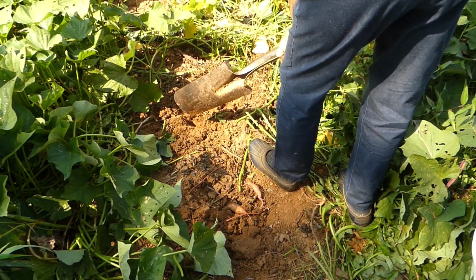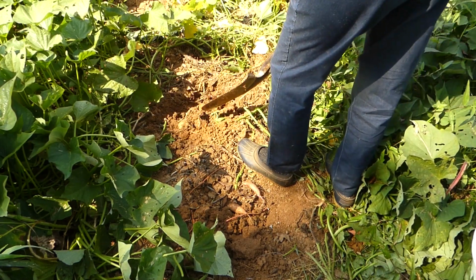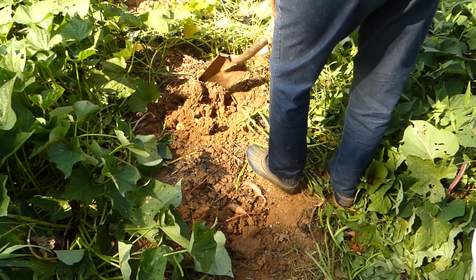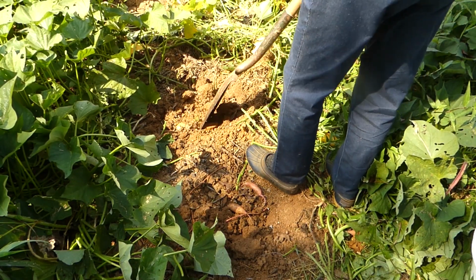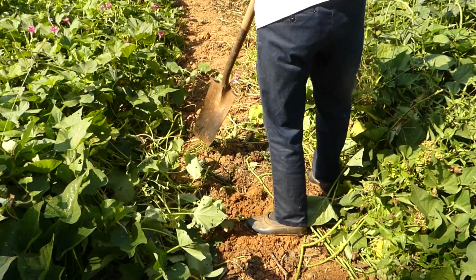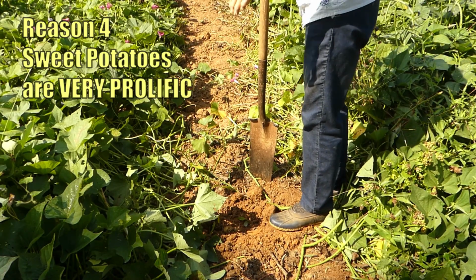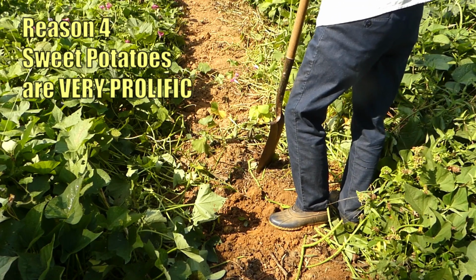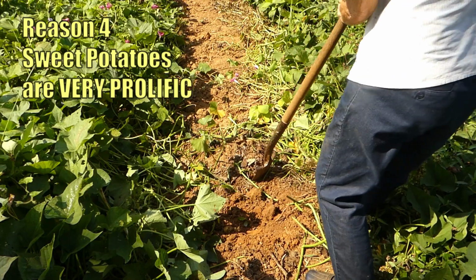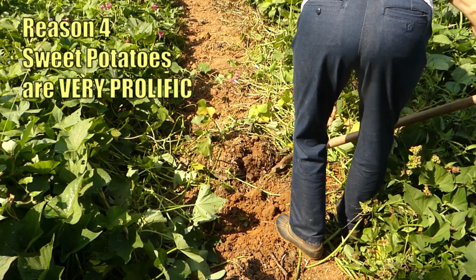Again, you can see this soil is in very good condition for sweet potatoes to grow in. Not hard, not compacted. And for some reason that hill didn't have as many in it. You can see I've almost finished digging up one row, and I'm real sure I've gotten at least 100 pounds from this one row. So you can see that sweet potatoes are very prolific. They provide a lot of good food. I've got 5 more rows here to dig in this small area, so I should get at least 500 pounds of sweet potatoes from this small area of the garden.